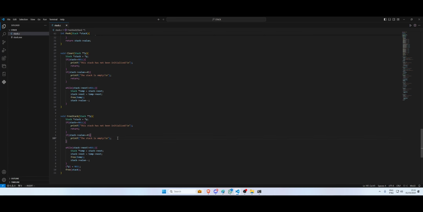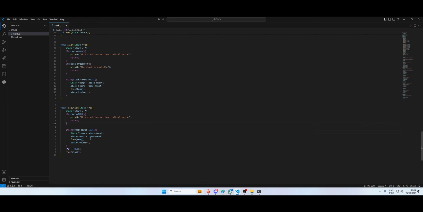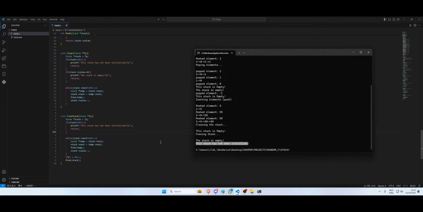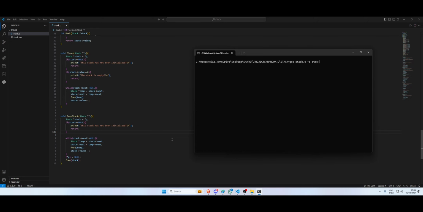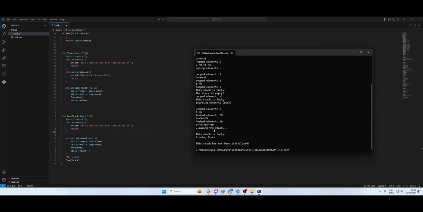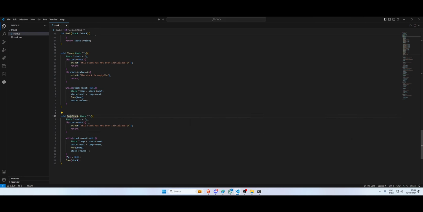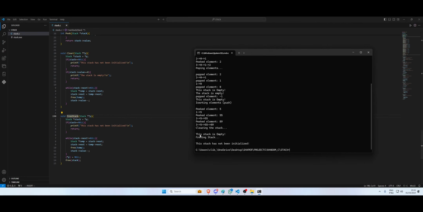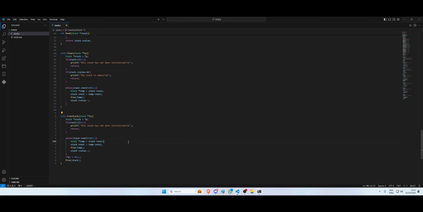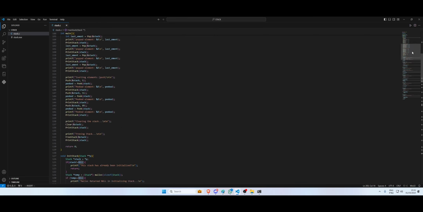And here, we don't have to return if value equals 0. So if that is next equals null, the stack is empty. Okay, now we're good. That was incorrect. So let me just recompile it and run. Now we're good. So once we clear, the stack is empty. If you have any elements when we free the stack, we're going to delete every single element. And once we reach the end, after freeing stack, it will print that the stack has not been initialized because we deleted every element, including the head, because we freed the head. And now our stack pointer is pointing to null, right?